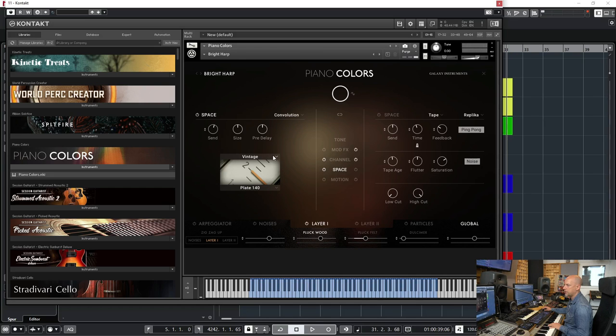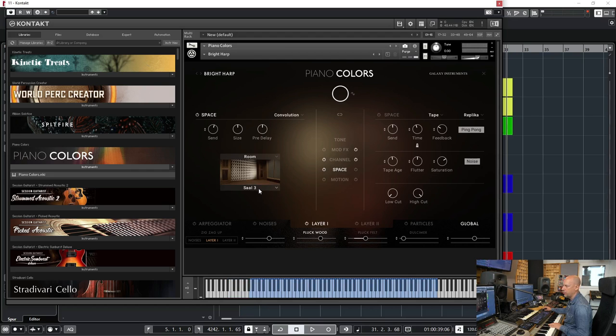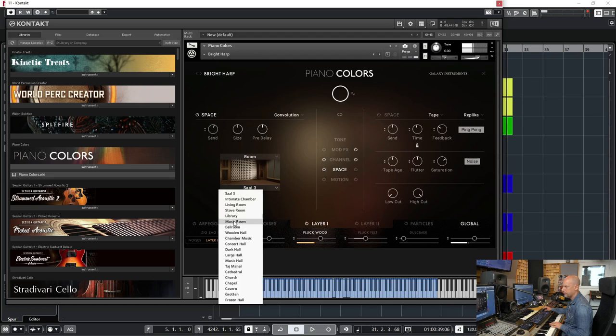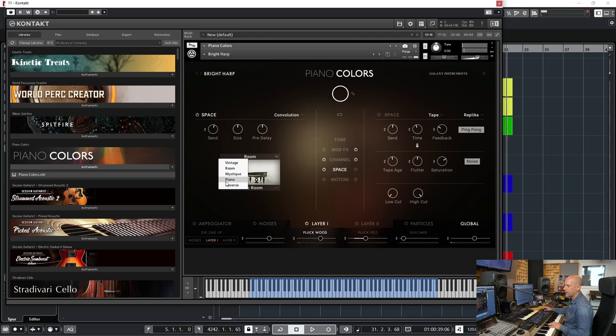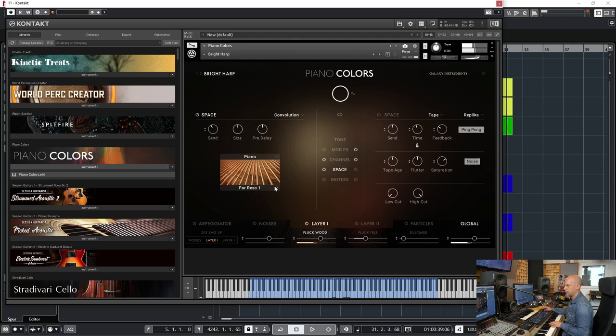And let's have a look at the convolutions. We've got vintage. Here are some plates. And we've got the room. Piano. I know I missed something. Reverse. And very great is shimmery sweep or the mystics.